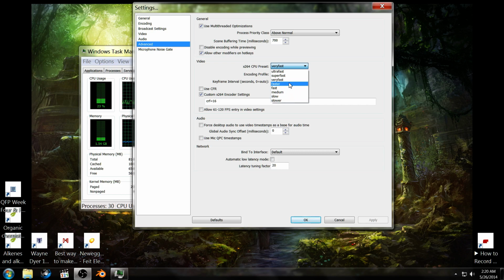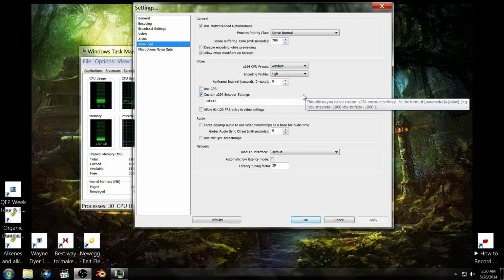You're going to have to keep it at either faster or very fast, and this would be in your i5, i7 range. And this would be your laptop, or let's say i3 range. And I don't know where an AMD would be, somewhere in here. But I would just recommend keeping it right where it's defaulted. I could push it a little bit faster, but I want more resources for other programs.